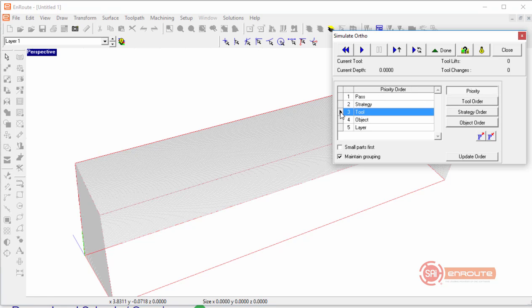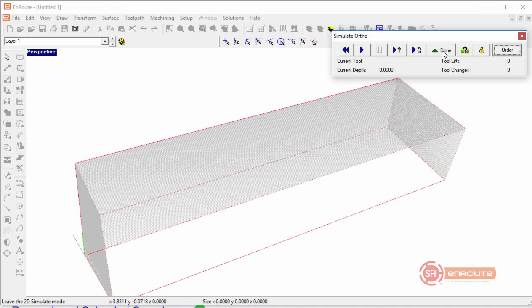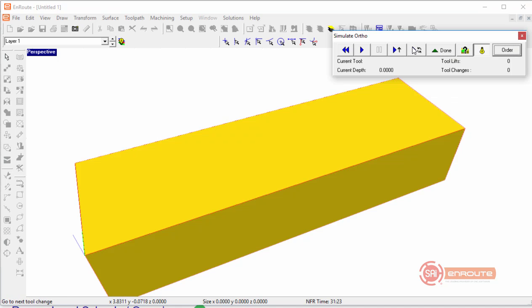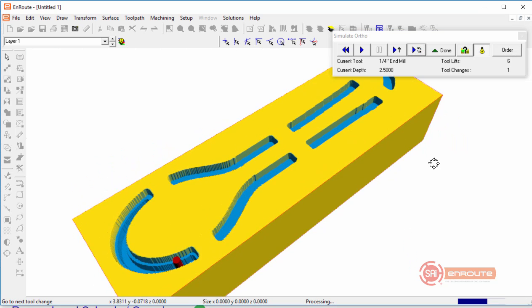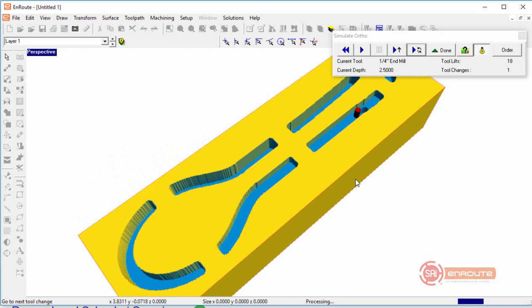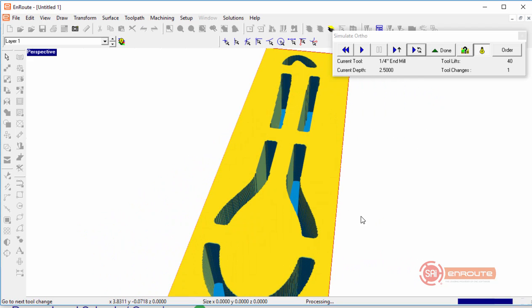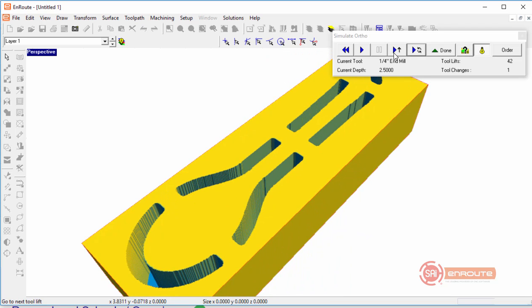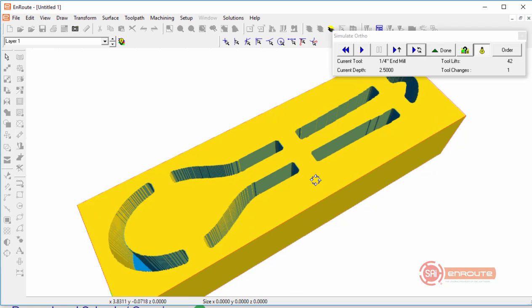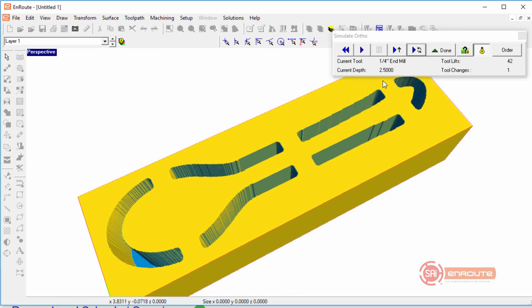So let's update the order now. And we're going to go to our first tool change and see that it's just going to do some 2D cutting and remove to whatever depth we want it to and give us our 3D shape there. And it's possible you don't want to do that. That's just something I kind of thought would help at least to visualize this. But it's possible that you would want to leave that material there to provide rigidity.